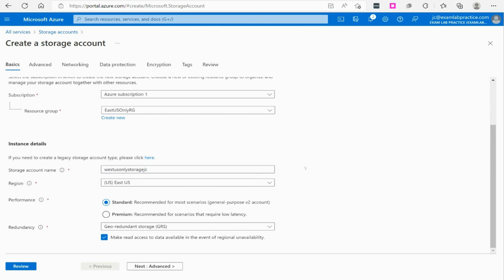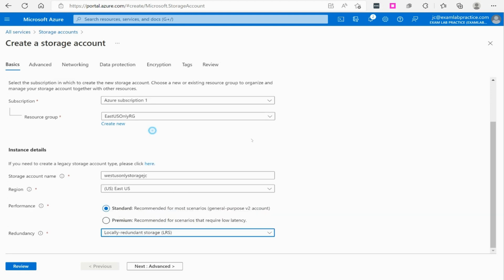And then from there, I am going to go right here, and I have standard and premium. Not going to really get into that a whole lot right now, but that gets into what kind of hard disk drives, if it's using a hard disk drive platter based or if it's using solid state, all that. Not going to really get into. This is redundancy, not going to get into that right now either. I'm not really explaining storage accounts, as I've already mentioned.